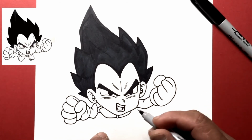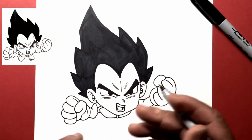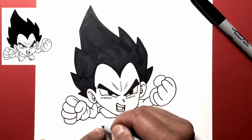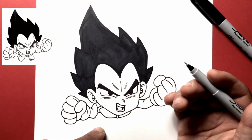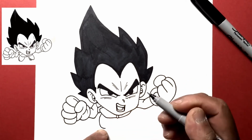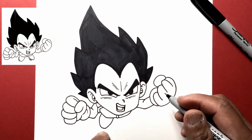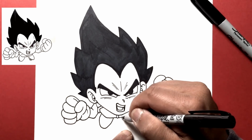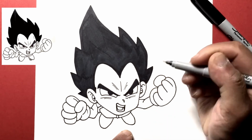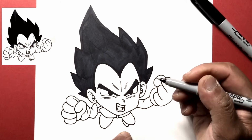Okay, next his legs are going to be back here underneath him. He's flying towards us, so let's draw his one leg over here, and all we're going to see is his upper leg. So come down to his knee and then come back up. And same thing here, we're gonna just come out to his knee and then back. And then let's just show a little indication of his foot here.